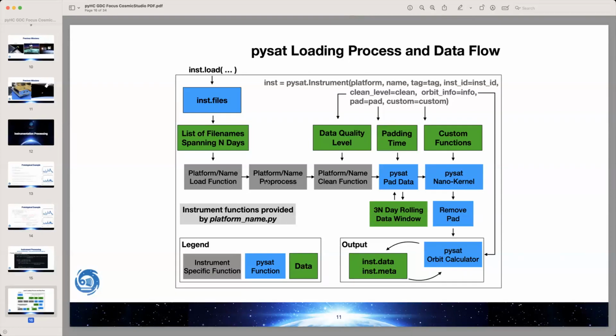So this is also provided by the plugin, and it allows the developers a chance, immediately as the data comes off the disk, to decide what kind of stuff needs to happen to it before the user needs to see it. So there's all kinds of challenges with mission processing, and you're going to set up a system at the beginning, but then after launch and things like that, it may not be exactly as expected. So this pre-process function can be quite useful. From there, it's going to go to a clean function. So we've all encountered, you have measurements from an instrument.